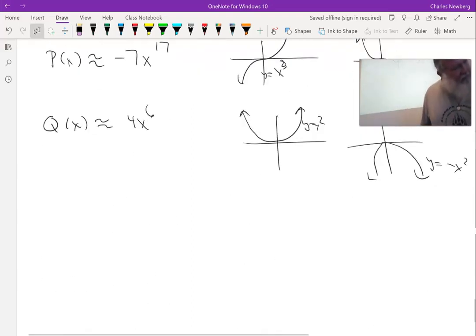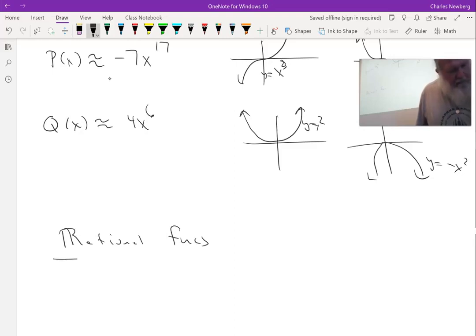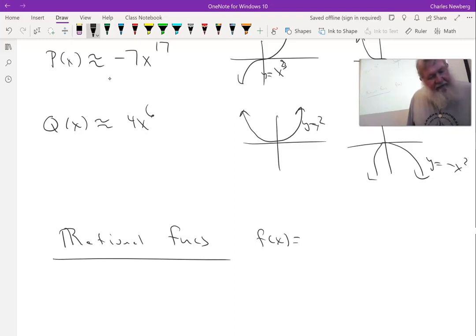So now let's look at some rational functions here. Now remember, what's a rational function again? A rational function is a polynomial divided by a polynomial. All right. And usually after you study polynomials, the next thing you do is you move up to the rational functions. It's kind of the hierarchy of mathematics.